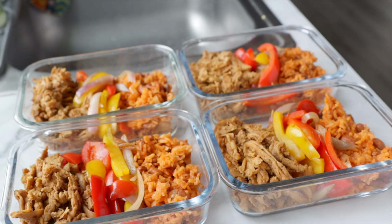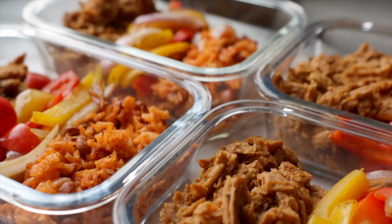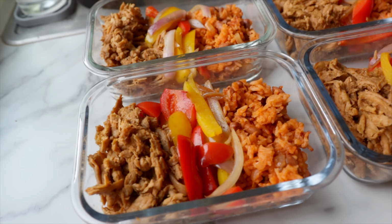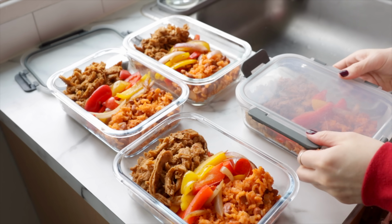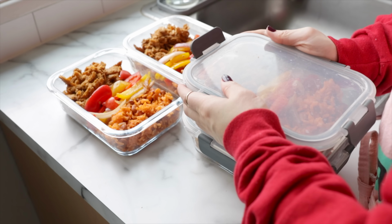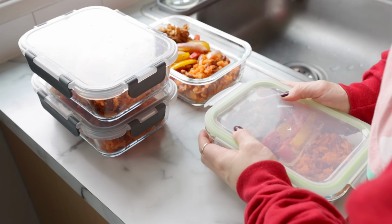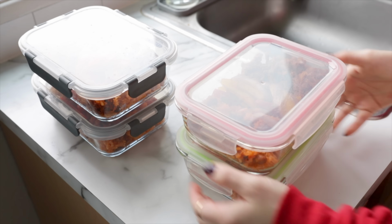And then you can tare or zero out your scale and just remove your desired amount to go into each container, and you just want to zero it out between each serving. And hopefully that makes sense. We actually wrote out a guide for these 3 meal preps on our website, and we'll link it down below if you need any further clarification on that. But it's of course not necessary at all to track this. I just like to track my protein intake specifically since I'm working out and I'm trying to gain strength currently.